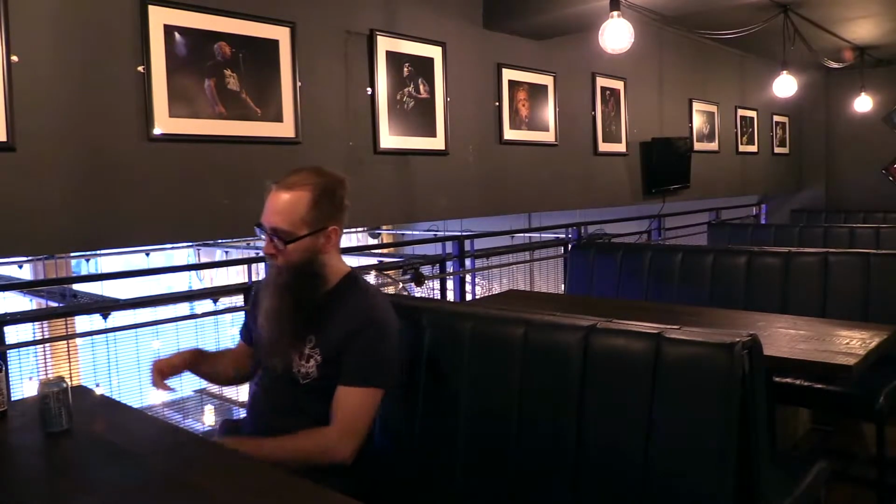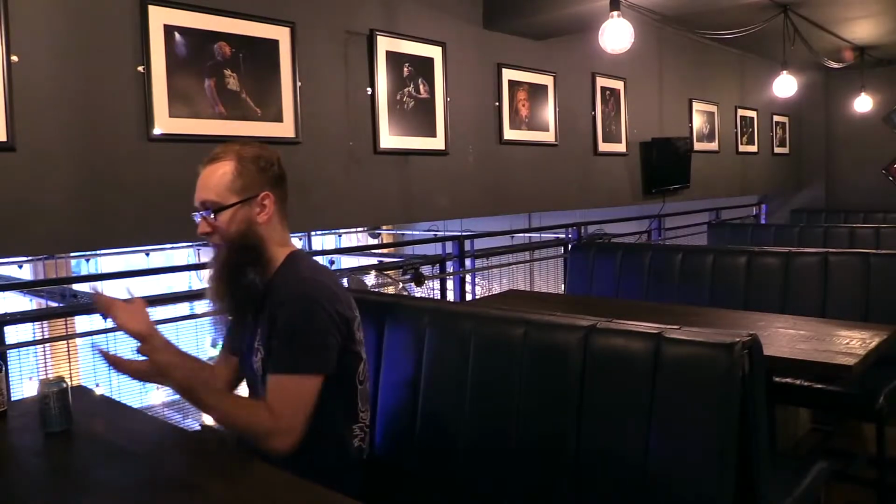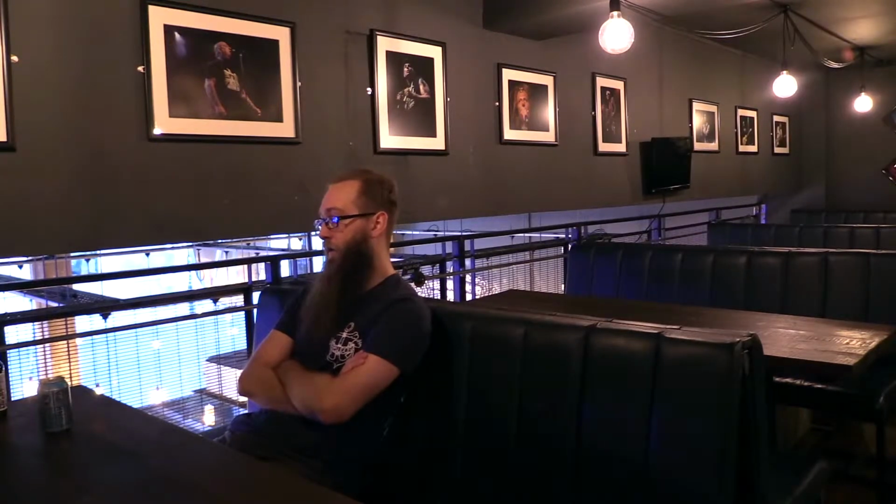one beer. I always encourage people to try new flavours, especially with the rise of the sour beer market and stuff like that. People are getting more into these off flavours. So a big one for us is the Elvis Juice. It's just a grapefruit IPA, and this is it. It's very close in terms of our best sellers. We go through a lot of it, and it's delicious. It's really nice and approachable.